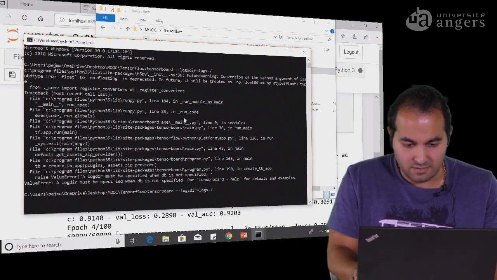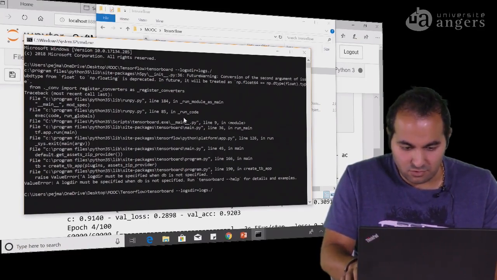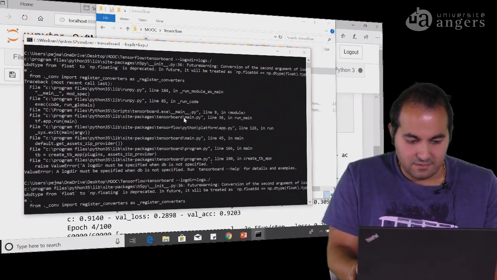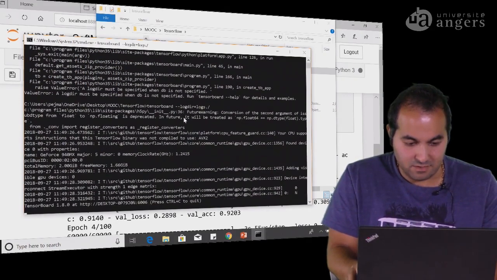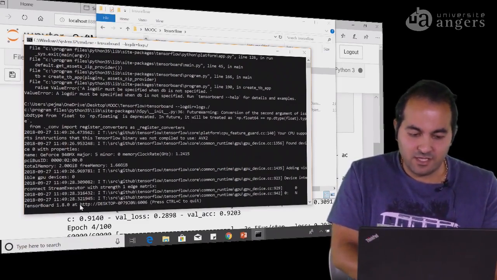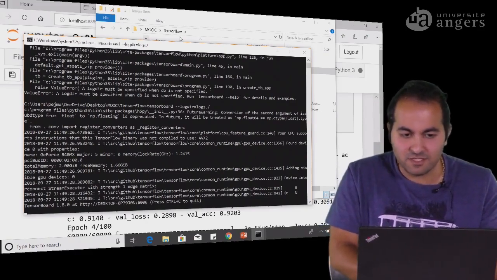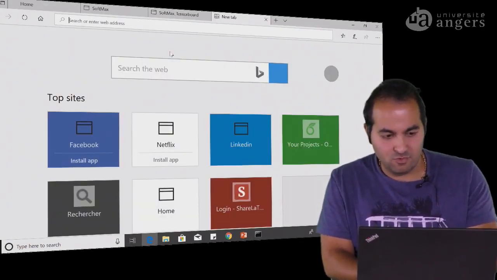Okay, sorry. But okay, and then it generates a URL link. You can copy it and, for example, paste it in a new tab.